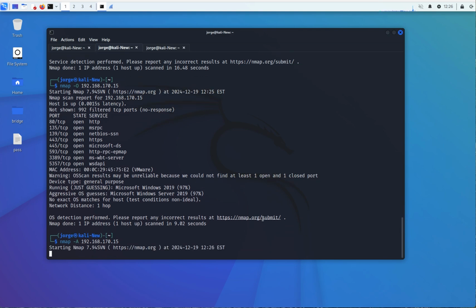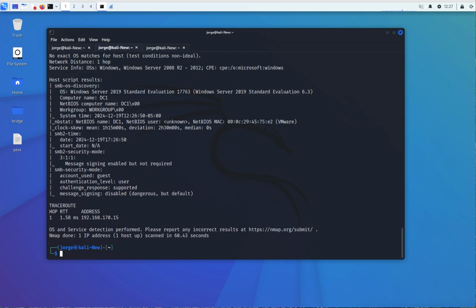So in this case, you're going to be able to map out the services running on that specific target, and also the operating system that is running on that specific target, so you're going to have a broader understanding of what you're dealing with, and then you can find any potential vulnerabilities affecting that specific device.